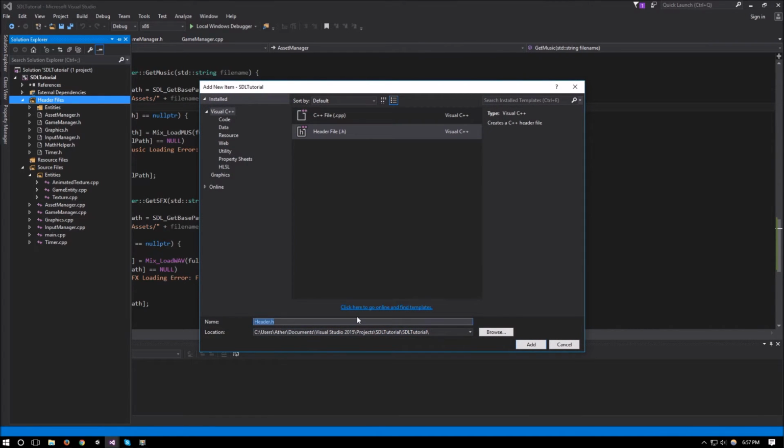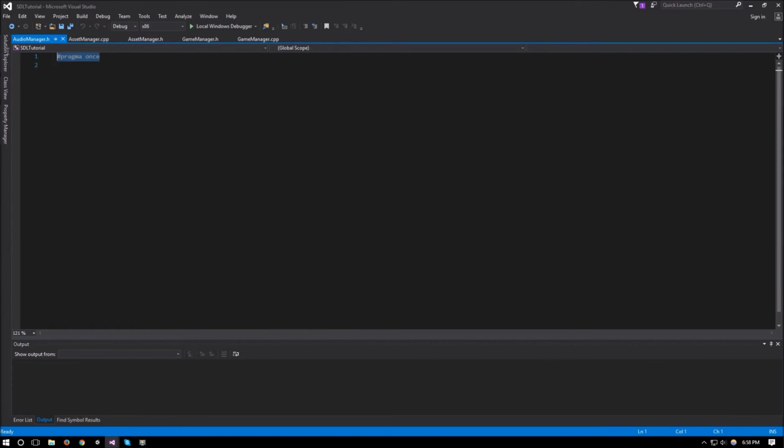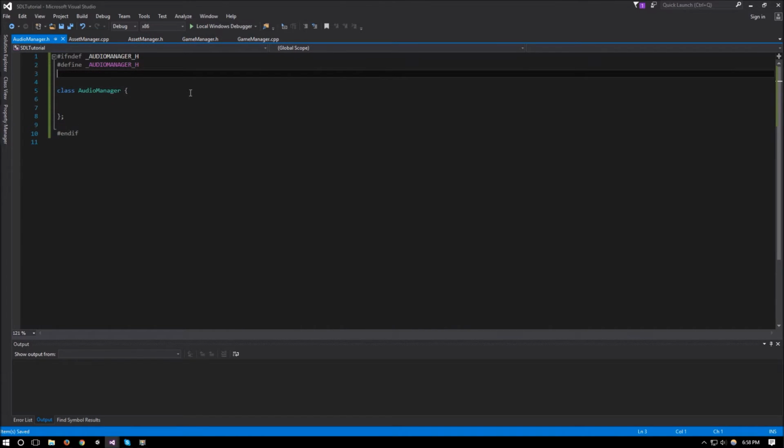We'll call this one AudioManager, and then #ifndef _AudioManager_h, #define _AudioManager_h, and then #endif. class AudioManager. In the AudioManager, we will need the AssetManager, so we will need to include that.